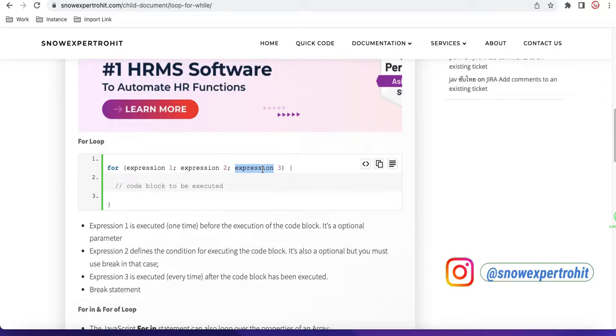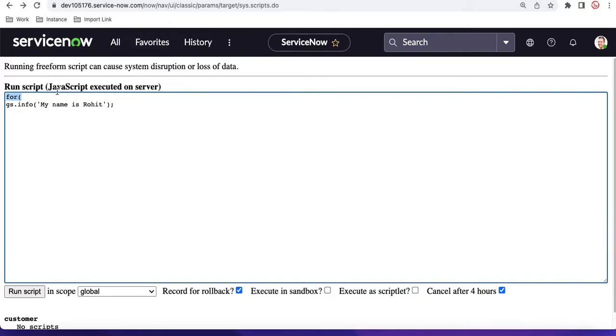The first expression is used for initialization. After the expressions, we start the braces, put whatever code needs to be executed, and after that we end the braces. This is the syntax of the for loop.